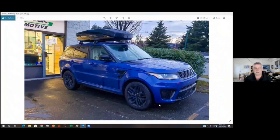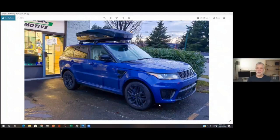So all those items that are already pretty high performance in a Supercharged model are just beefed up that much more in this model. So this is a normally aspirated model, I'm assuming. How do they get the extra ponies out of this engine compared to the Supercharged? Well, actually, you've got your regular Range Rover Sport, that's the naturally aspirated, and then you've got the Supercharged, which is 510 horsepower, and then this model, the SVR, which is a Supercharged on steroids. I don't know all the exact details, but the engine looks the same size, not any larger displacement.